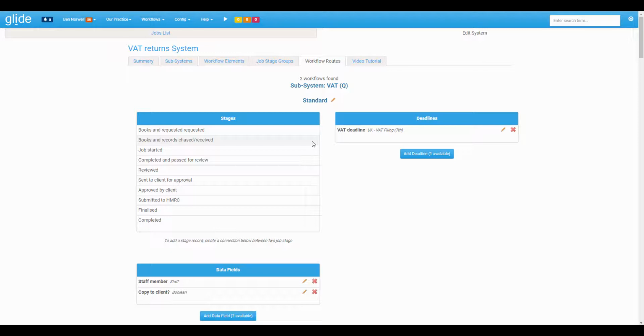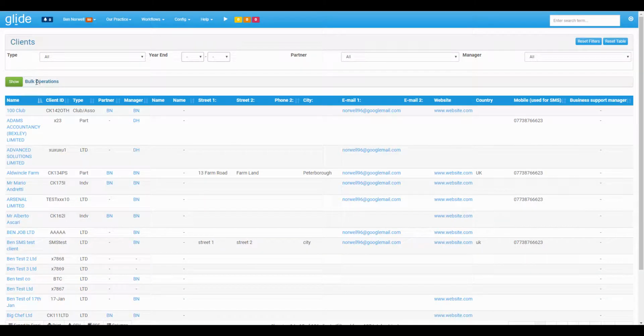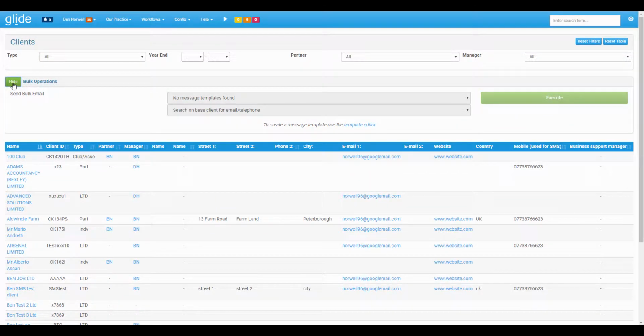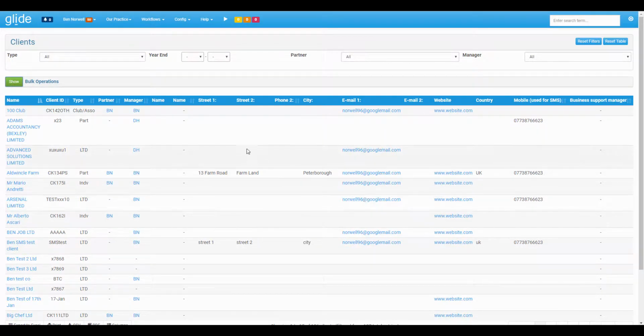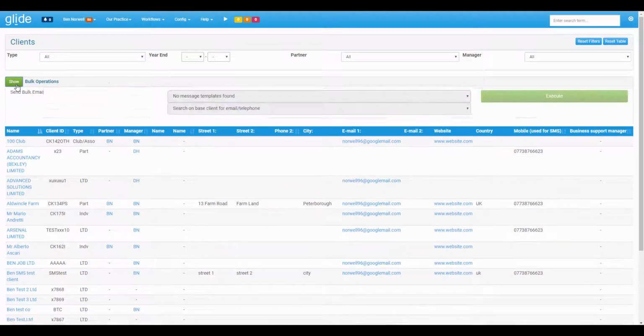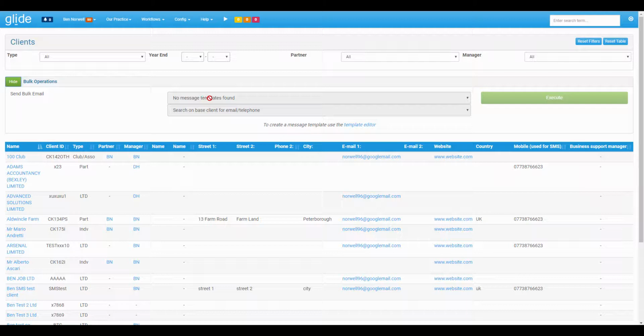One, when you push a progress button. One, quite simply, based on the proximity to a key date. The other two methods, one of them we can see right now today. It's a bulk operation on our client reporting area. So what you can do here is filter your client report to a subset of your clients, and you can trigger a client level message, again selecting either the base client search or the tag.